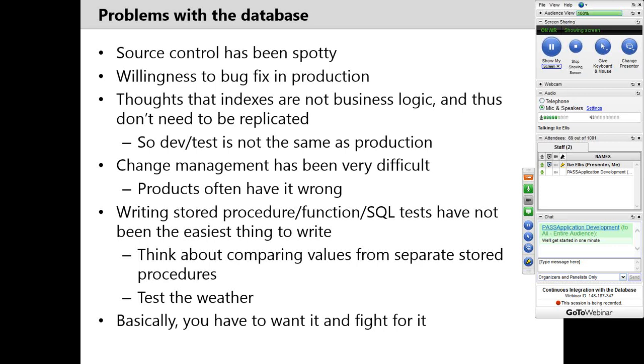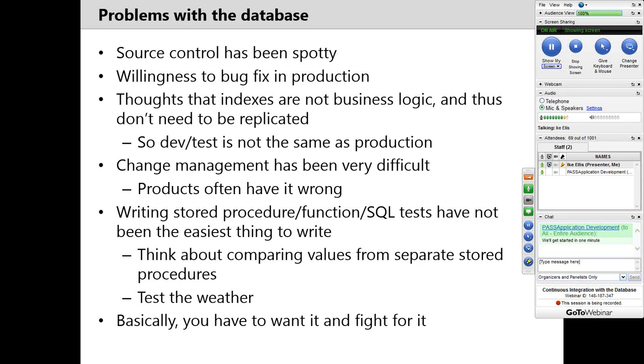Comparing values with separate stored procedures, changing data that's changing out from underneath us, all of those things make testing databases very difficult. Not only that, but we don't really have ReSharper in a stored procedure like we do in C#. Like with ReSharper, if I write a test, I click a button and it frames out the method for me. It gives me a method signature. And then I can go immediately into the method signature and fill it out so that the test passes. We don't really have that same type of functionality in SQL Server and SSMS, right?